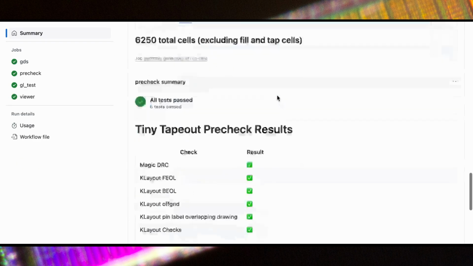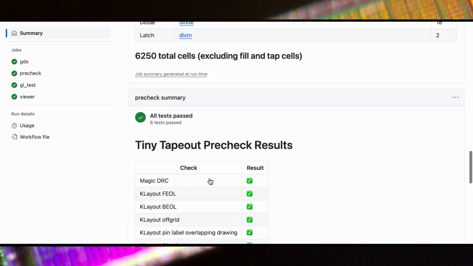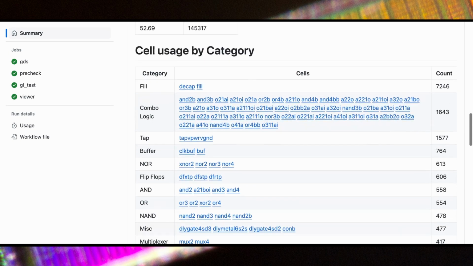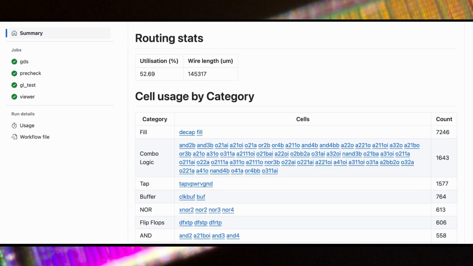Let's take a look at what I can show. Yeah, just show us the cell usage first. Just up a little bit. Keep going up. Okay, yes, there we go. 6,000 cells. So it's quite a chunky project. About 6 tiles worth? 50%? Yes. Okay, great. Show us the layout then.